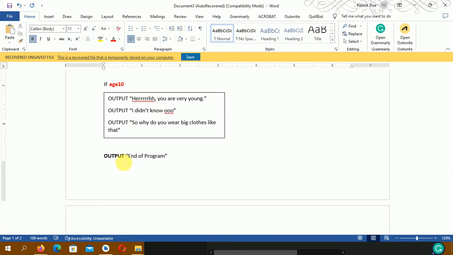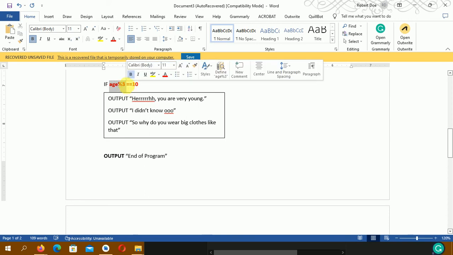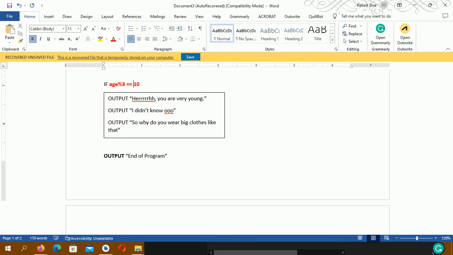You remember the modulo sign. So if age modulus 3 equal, that means I'm comparing. If whatever is here is equal to what is here, so if age modulus 3 equal 0, which means if the age that I entered is a multiple of 3, right?